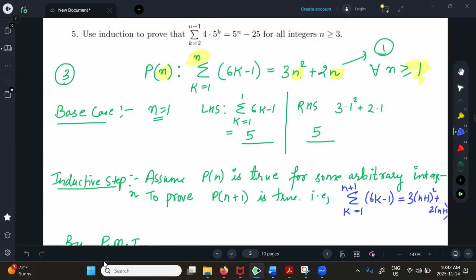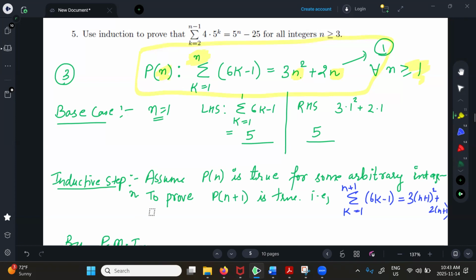Now this is where I see a lot of errors, which I don't want to make. You see, I have to prove this. I have to start with LHS, do some magic, and get the right-hand side. You cannot assume this in the exam. The only thing that you can assume is this guy right here, highlighted. That Pn is true, that you can assume that LHS equals RHS, not for the equation we need to prove. Is this clear? All right. Anybody, any questions? Can everybody do this in the exam? Until here at least.